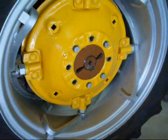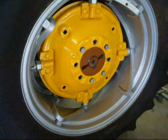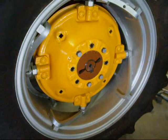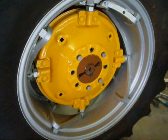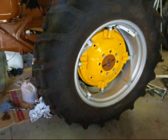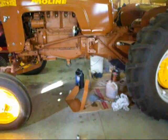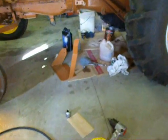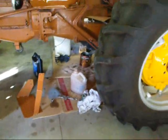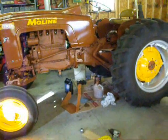Well, I got the wheel on and 4 lugs in it. Quite a struggle when you're working by yourself, actually. So I'll put the remaining lugs in there and tighten them down. Take it off the jacks, and I've already put the oil back in. Put my step back on, my newly made step, and we are done with the job.